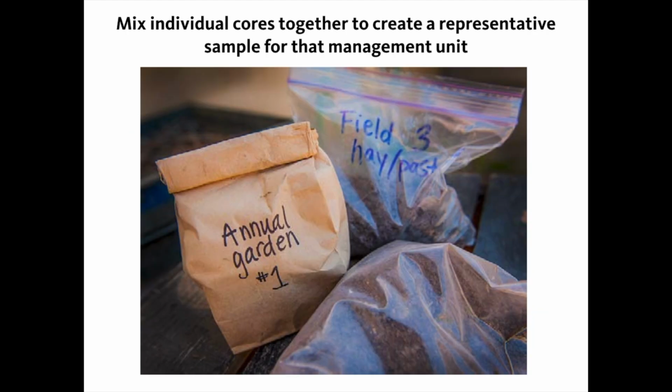Once you have all of your samples in your bucket, blend it well, removing any rocks or other large debris, and place about 2 cups into a bag labeled with the name of the management unit.